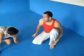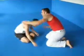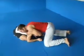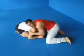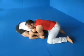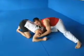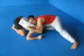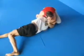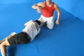So you have a few options from this position. Like I said, most of the time I'm looking for the gap. If I'm ending up here, let's say we're fighting, the first thing I'm doing is grabbing the triceps or grabbing the chest. Mostly just triceps. Then I'm looking for a way to go. If he's grabbing, that's the first thing I do. Even if I couldn't get in here, maybe I couldn't close it tight, so I'm moving, and then I'm going in and applying the pressure for the Brabo choke.